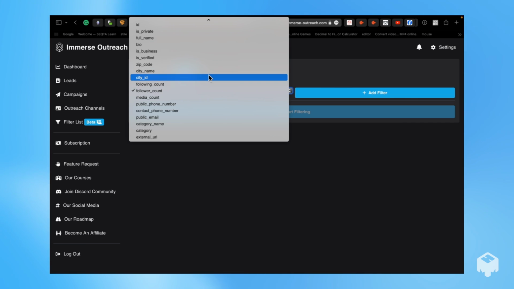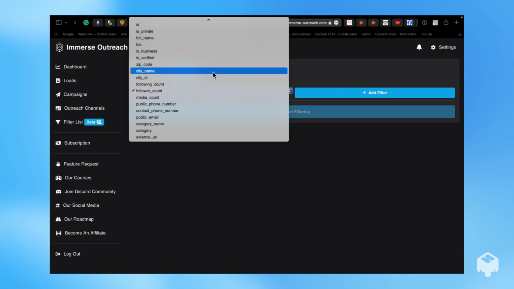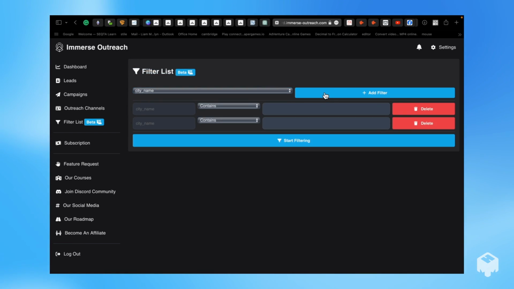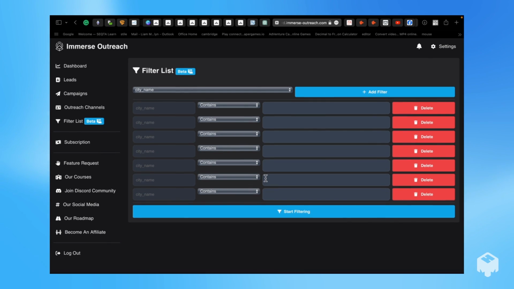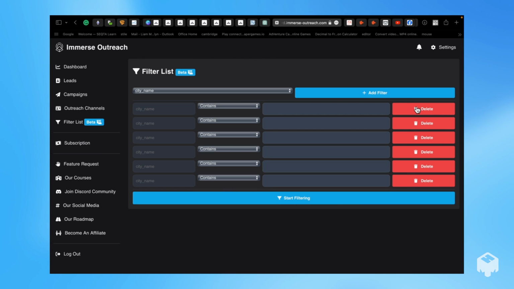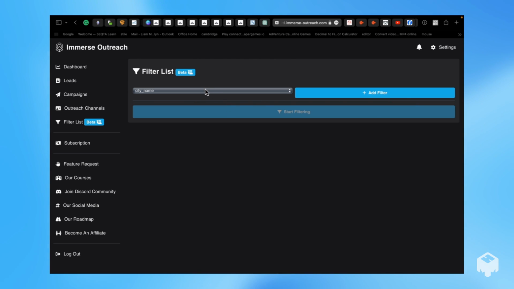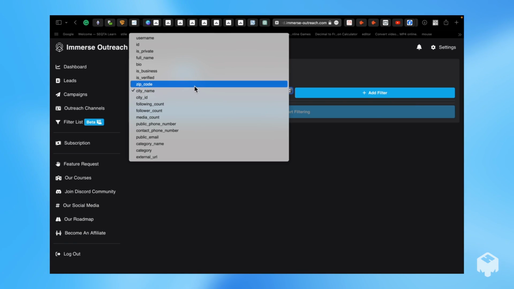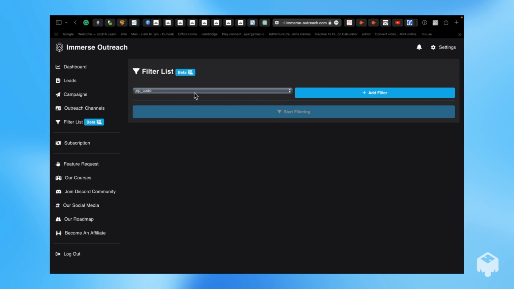And then city, if you're looking for people in specific areas, you can go through there and just add a ton and try to find and get like the best places where people are from. Mainly English speaking places, maybe. Same with zip code.